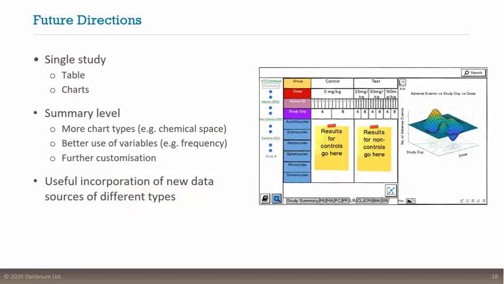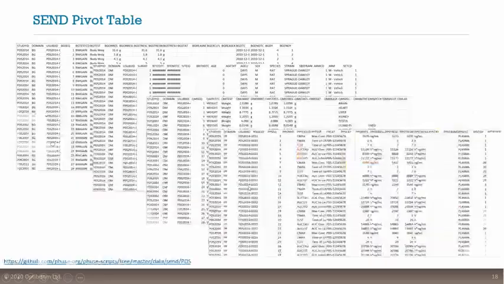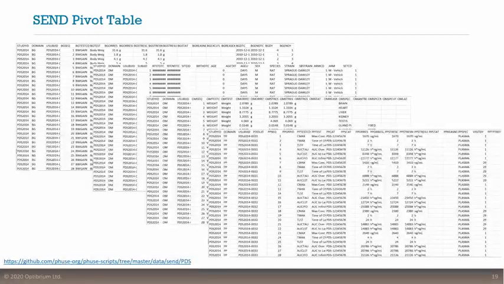Finally, we also have to consider the idea that as new data sources are added to the hub, we may need to think about, is this valuable to be incorporated into the visualization application? And we always need to think about which additions add the most value to the visualizations that exist. So as I mentioned, the last couple of slides will just be about this SendStudy View and what this may be able to bring into visualizing SEND studies in a flexible way.